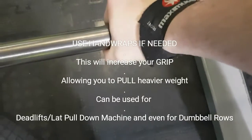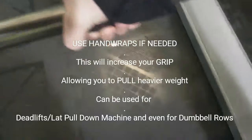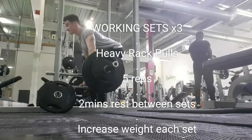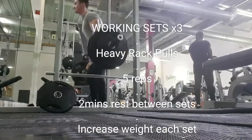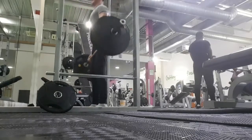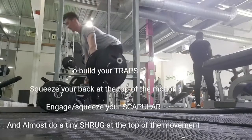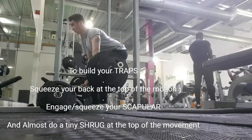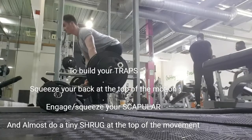I really find these useful guys, because by increasing your grip you can emphasize your form and lift a heavier weight. So straight after I put the hand wraps on, I went into 3 working sets of heavy rack pulls, roughly 5 reps, and that's the sort of rep range you want guys to increase your 1 rep max. And this exercise again is to build your traps.